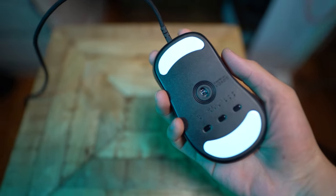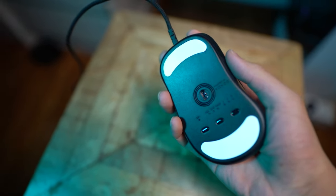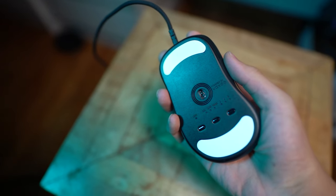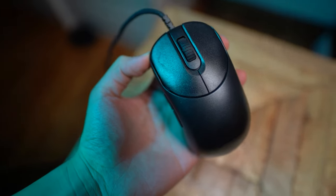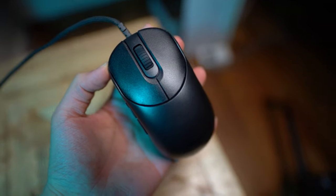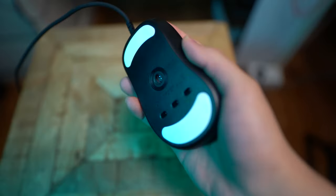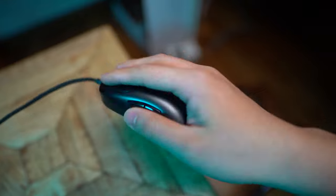Now, in terms of build, this mouse is excellent. It's got good quality plastics, extremely clicky Huano switches inside, which is something a lot of people wanted with the ZYGEN mice, and a very nice paracorded cable, so that means braided, but not as heavy as a full braid. The only issue with this mouse in terms of build quality is really the coating. Many people have considered this mouse to be a bit too slippery because of the matte smooth coating that it has, which I think looks excellent.